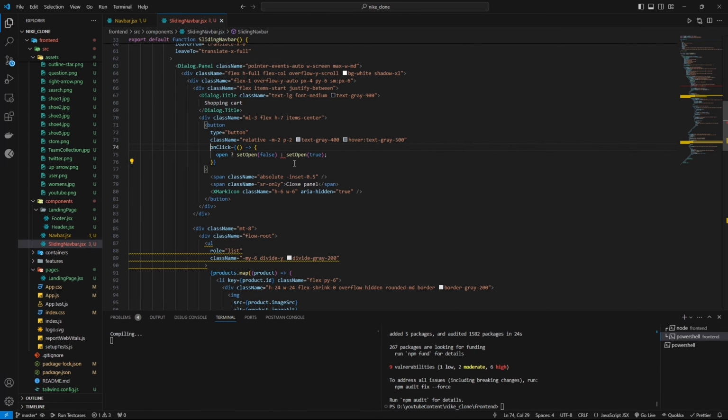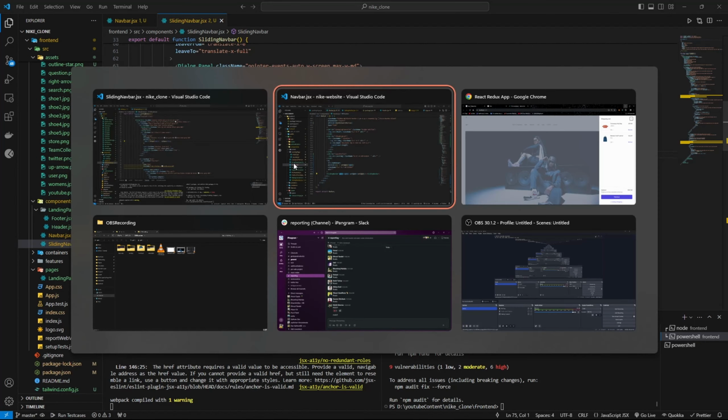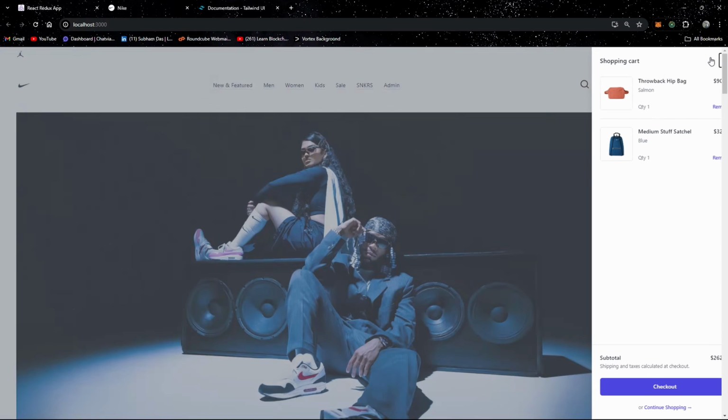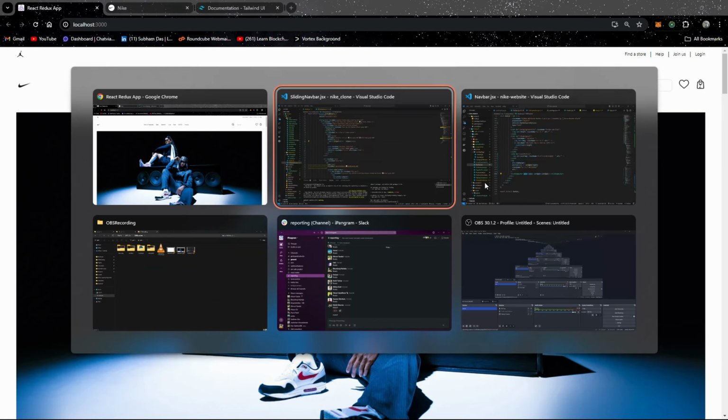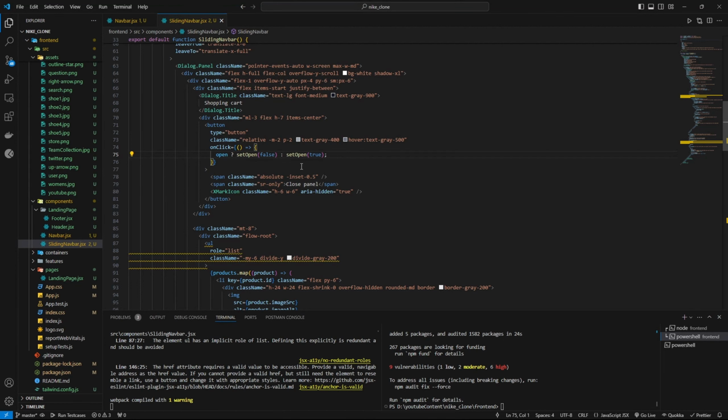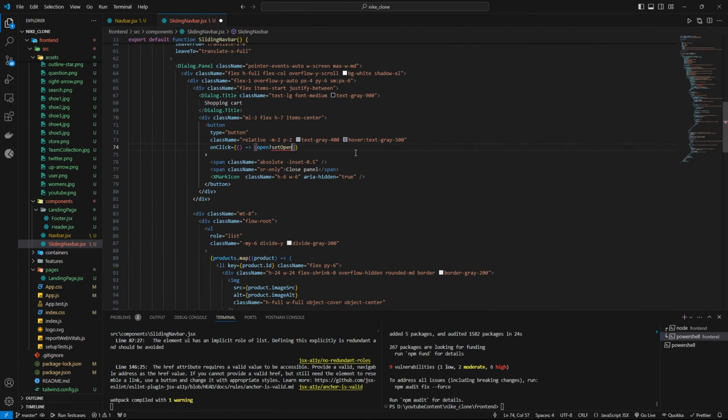I guess it should work. Let's see. So if we cut here, it will get closed. Okay, we need to open it also, but we got the intuition behind this.